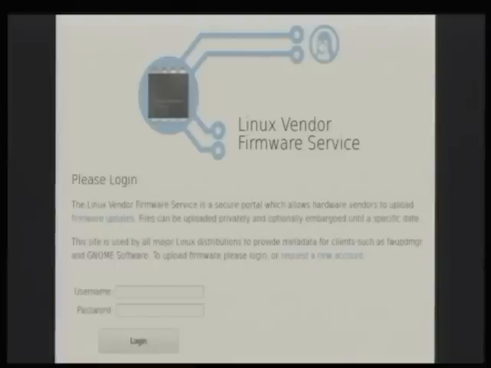So with the LVFS, the vendor uploads a CAB file. Now, one of the compromises with Microsoft, we were originally working with Microsoft on a shared specification for the metadata required for this, which was going really well when I was talking directly to Microsoft engineers. And for various legal and competitive business reasons, we kind of had to cut those talks short. So we decided to ship it anyway.